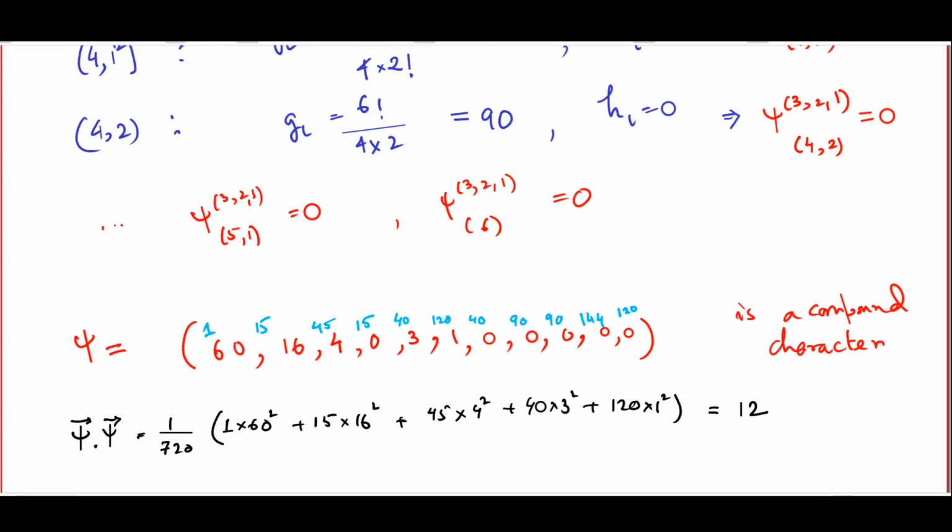Now, since figuring out the simple characters from these compound characters requires to know exactly how many of the previously obtained simple characters are already in this compound character, this may seem like a bit of a drawback. But that's basically because we have started somewhere in the middle. If we had gone through the partitions one by one in sequence and formed the entire compound character table, the whole thing can be made a lot more systematic, as I will quickly illustrate in the time that is left for this lecture.